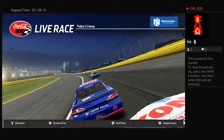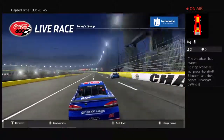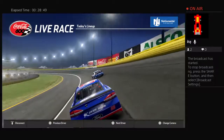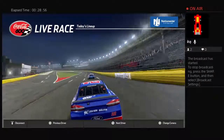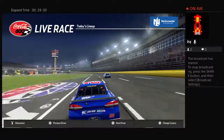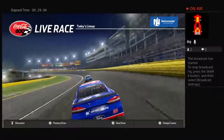It's been a topsy-turvy turn of events here, trying to survive at Charlotte. 22 blocking the advance from the 19. That's all the 88 car needs to see. 1 final set of corners. Marcus Snow is going to win the Coca-Cola 600 after surviving at Charlotte. He'll score the victory here today in the Moonshine Racing League.